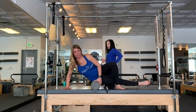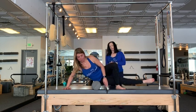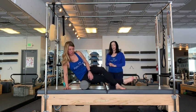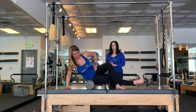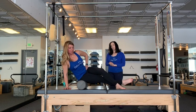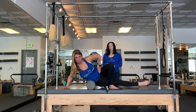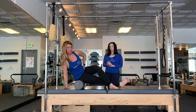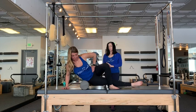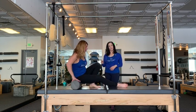Remember, you can go a little high or right to the top of the crest of the hip, because that's still glutes. And I say spend at least 30 seconds, if not a little longer, dedicated to each little area. How's that feeling? Pretty good? Feels good. All right. So now she's gonna sit up and go into those hamstrings.